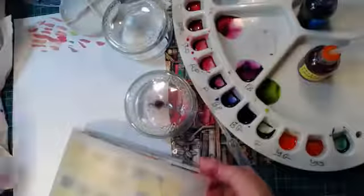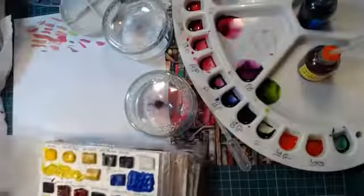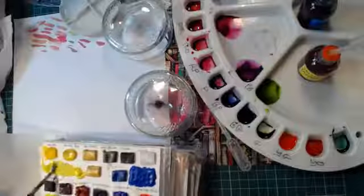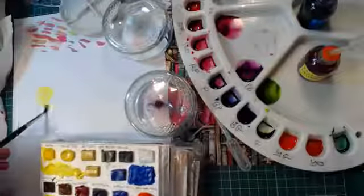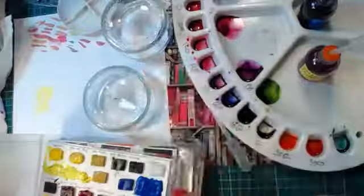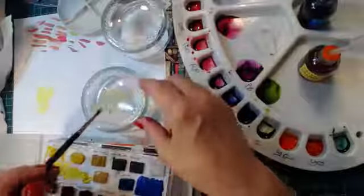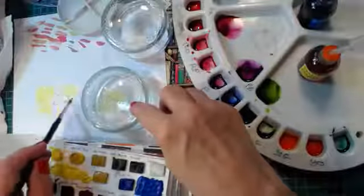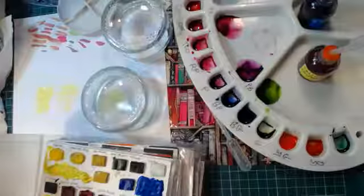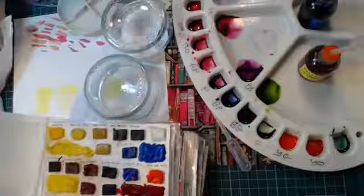So we have a lemon yellow. That's a cold yellow. In fact, bear with me two seconds, I'll do it on here. So we've got that very bright yellow there. And I've only got my cadmium red because remember I've only got six colours. So I've got cadmium red here.